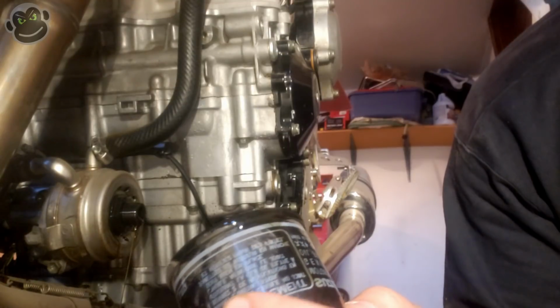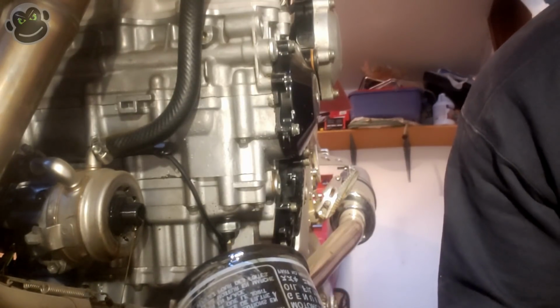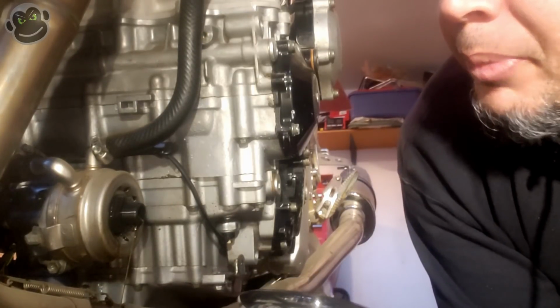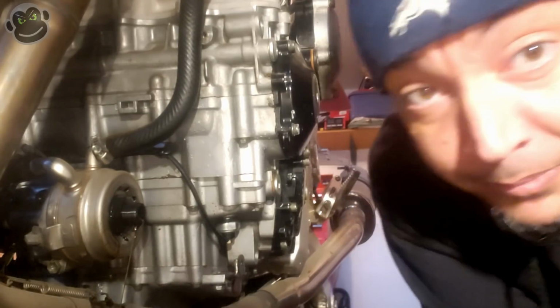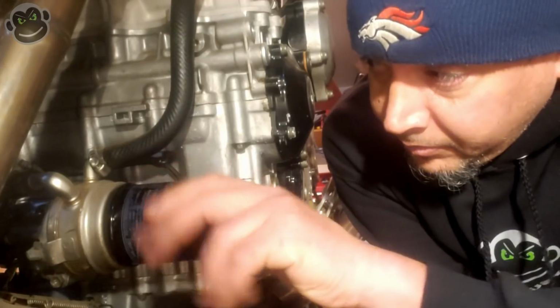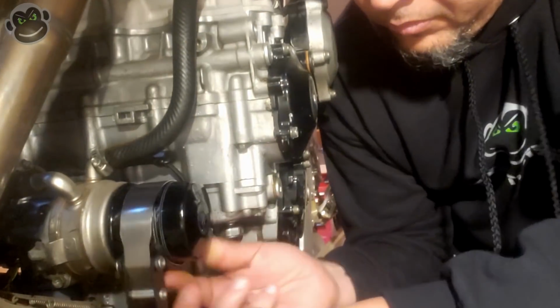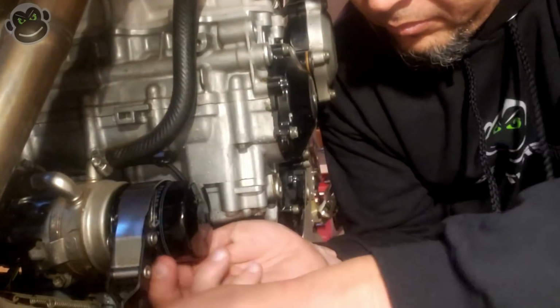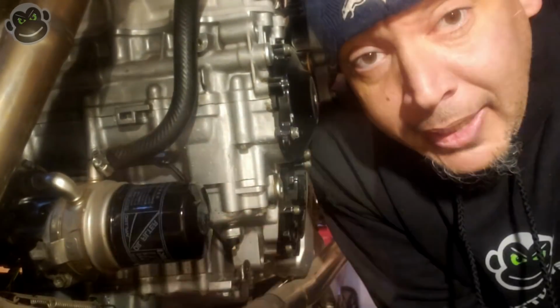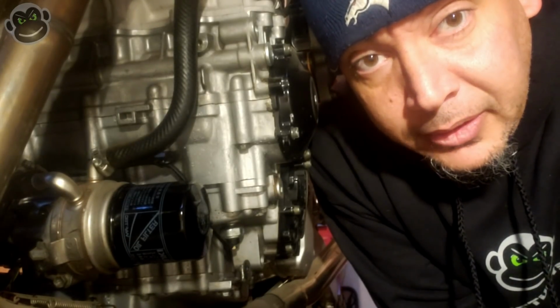Completely different Suzuki part number. Different part number. But it's the same size. It looks the same. We're going to go with it. Okay, we are done. We've got a new oil filter on. We've got some fresh oil in the case.